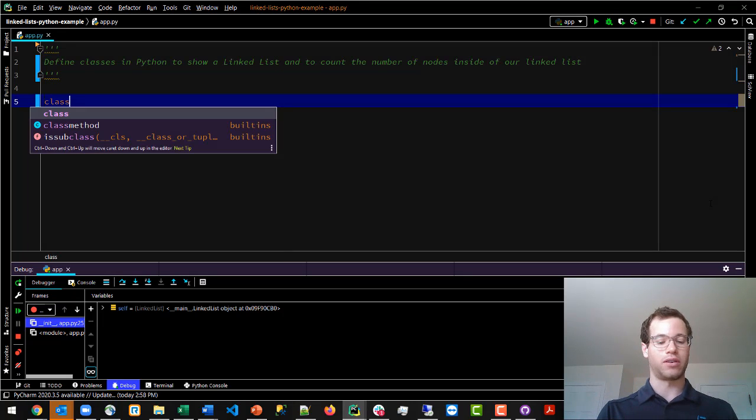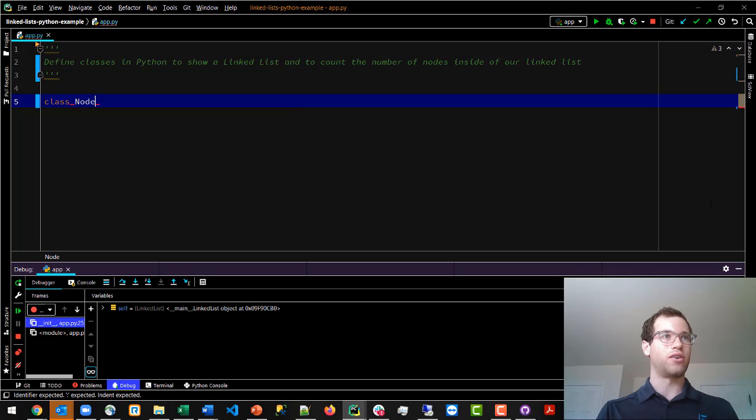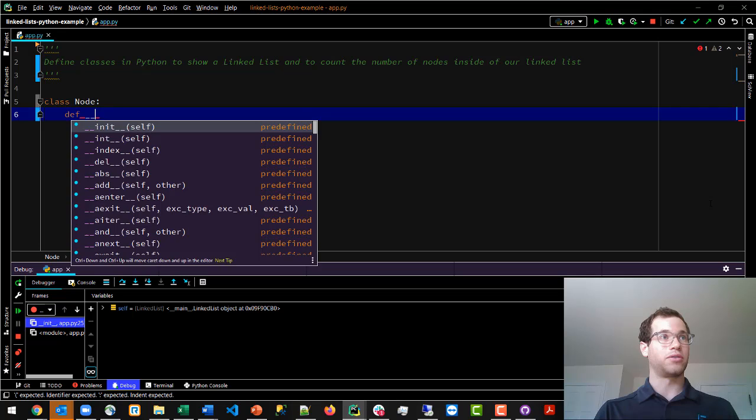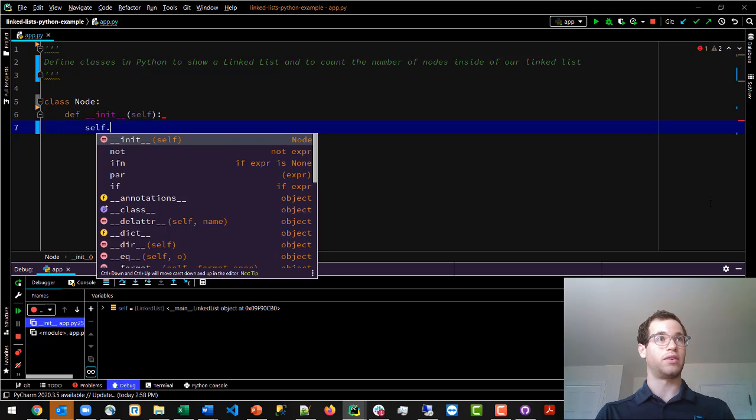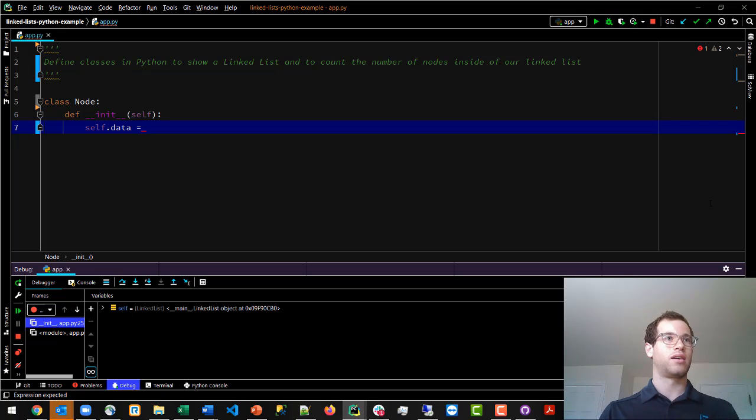So the first thing I'm going to do here is just say class Node, and I'm going to define the constructor as follows: def __init__. Each node, as we've already said, is going to contain data. So self.data, and this is going to be a required property to be specified when you are defining this. So if I'm supplying data, which is required, that will be the data property of this node object that I'm creating.